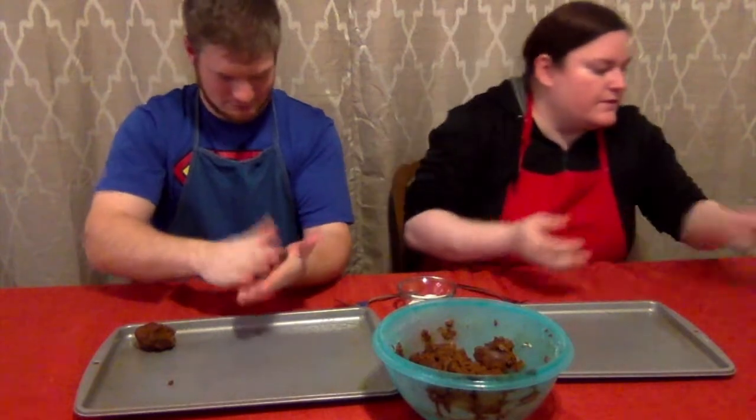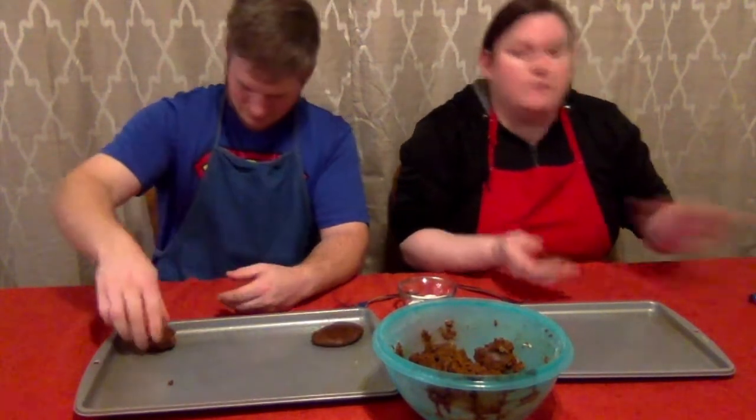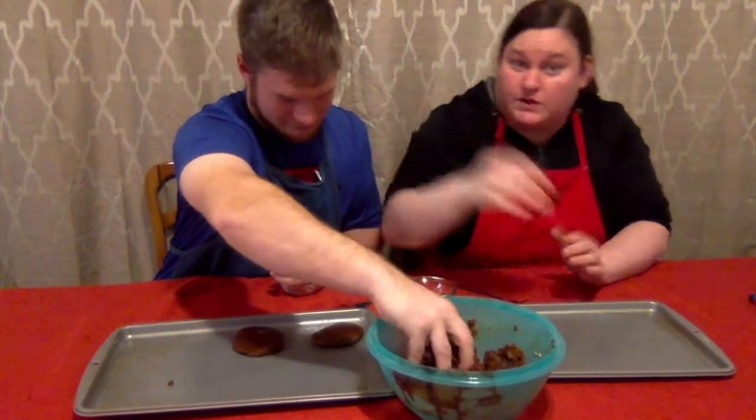So we're supposed to roll the dough into the size of large walnuts. So, roughly about this big? You're on a roll, dear. No, the squirrels are. Oh, the squirrels. They're coming after these walnuts. They were going nuts. The recipe does say you can add nuts to it, but I'd prefer not to. So roughly they're about this size. That's the size we're going with right now.